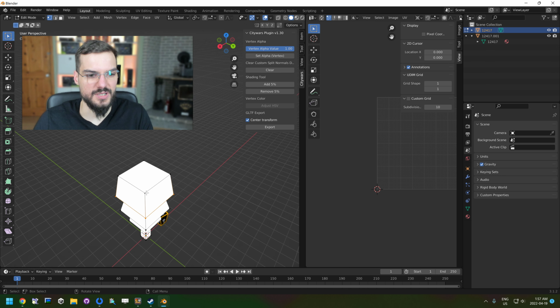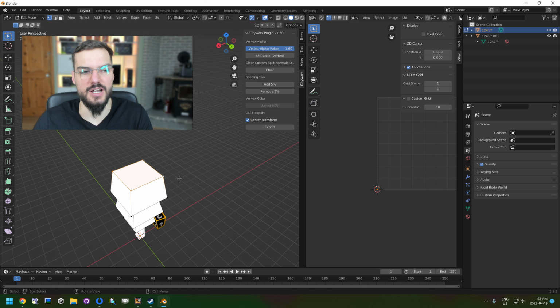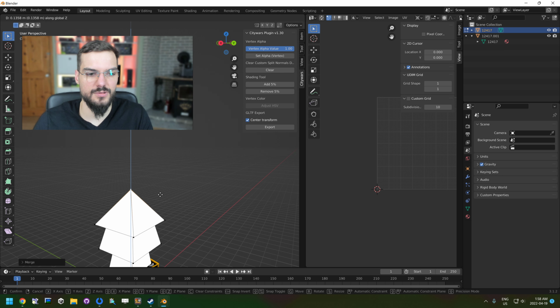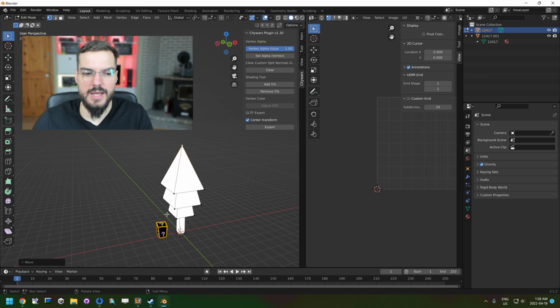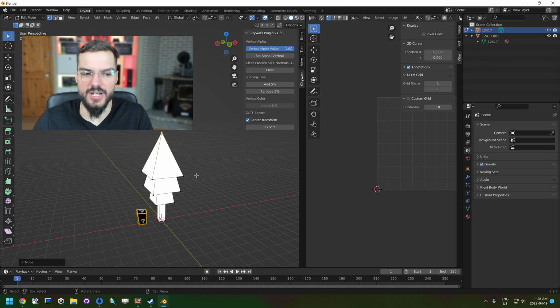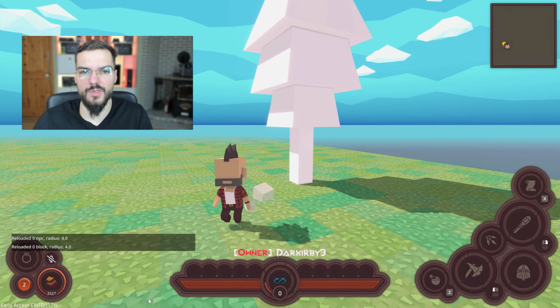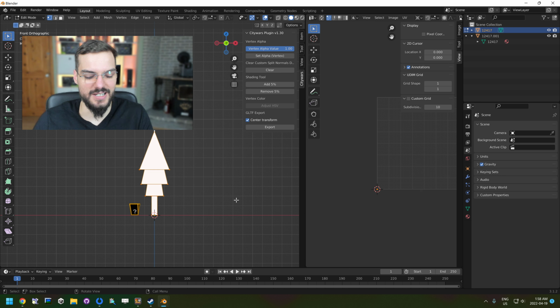What I'm going to do right now is merge all the dots at the middle. If you remember, at the beginning I showed you how to merge objects with N, and what we are going to do is merge at the center. So now we have a tree. There we go. Let me export the object so we can go see in game what it looks like. It is a big, big tree. So let me just select everything, change for the 3D cursor, and then reduce the size a little bit.